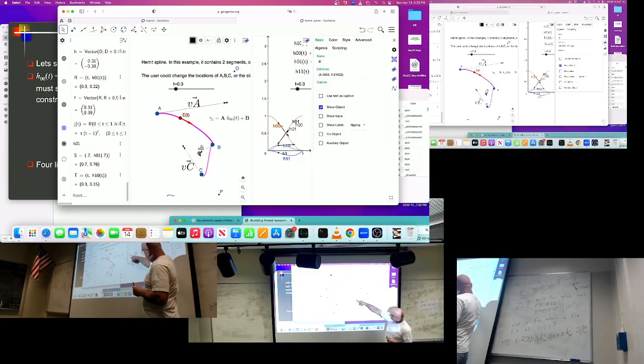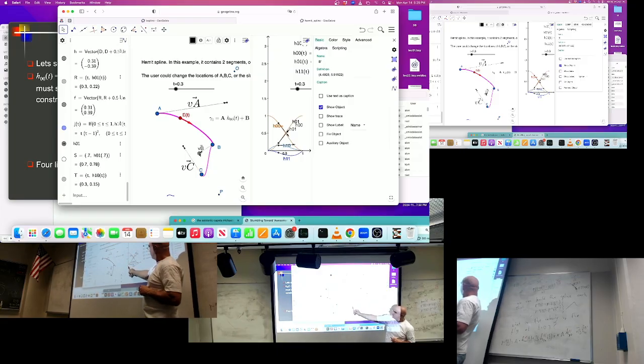Now, when we're talking about Hermite curves, I showed you these Hermite curves, H00, H01. Remember, what was relevant for H00 and H01? They are the two guys that at t equals 0, out of all the four functions, that's the only one that equals 1, and all the other ones are 0. And at t equals 1, H01 is the only one that equals 1, and the other ones equal 0.